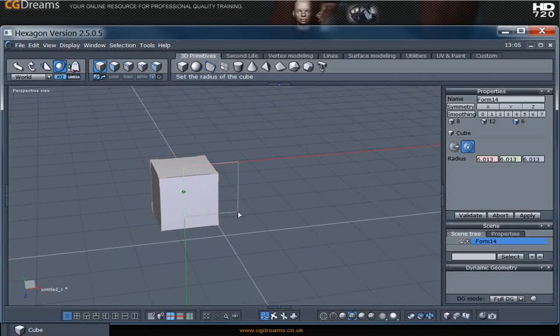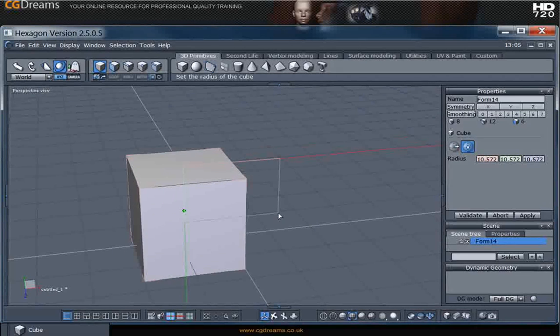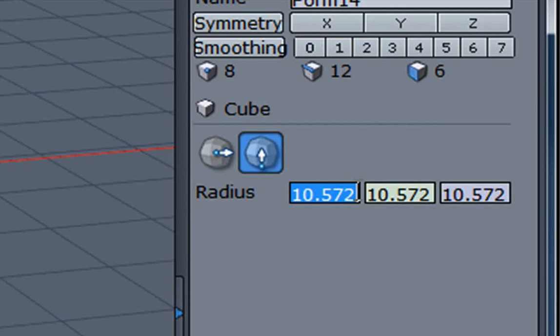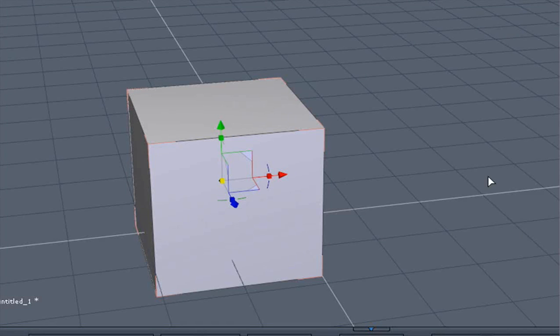So we click to here, and you can see that it'll allow us to draw it differently onto the screen. If you want to edit the numeric input, you just simply press the tab key and it takes you right over to here. This is where you can input your new value. Pressing the tab key again takes you to the next column, and the tab key to the next. Finally, make sure you click on apply, and then it's complete.